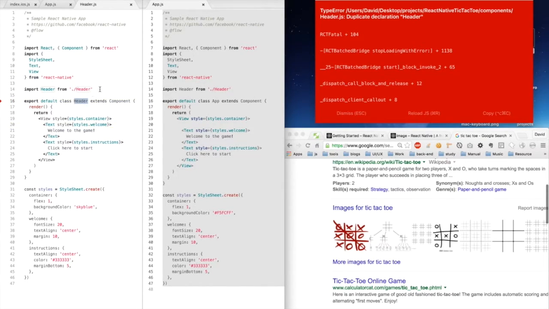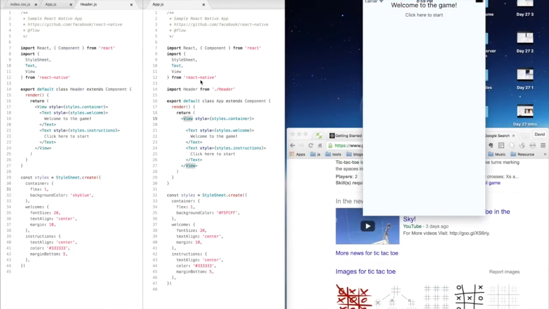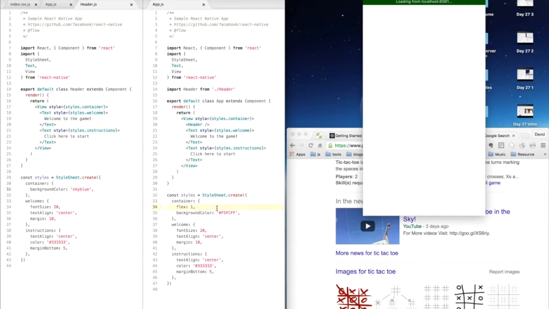Duplicate declaration. Yes. My recording tool has broken 5 times. I don't know, maybe it's because I'm using horizontal mode of the emulator, so I changed it to vertical. So now I can use the header component here. Let me use it. And after I save, there should be a header. But the styling looks very bad, so I should remove the flex.